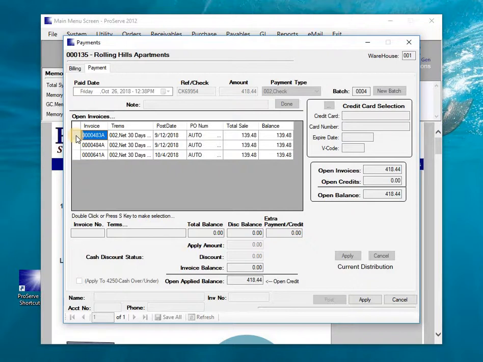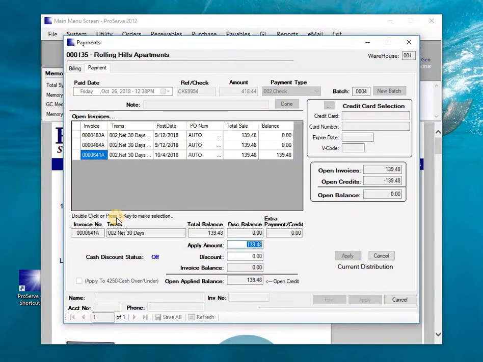I can do that by double clicking that block, or I can press the C key on my keyboard, which will accept that, and it drops down, enter key, enter key, enter key, enter again, and it dropped down to the next invoice. Press the S key on my keyboard, and I'm applying that payment.